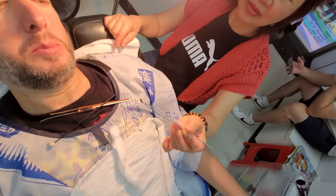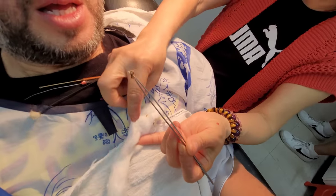So guys, I really saved the earwax up this time. It was many months. I didn't use a Q-tip. I was saving it up for May. Oh, you got it? Holy smokes, that is big. Holy crap, that is big. Holy crap, that's so big. I didn't know I had that much. I can really build it up.